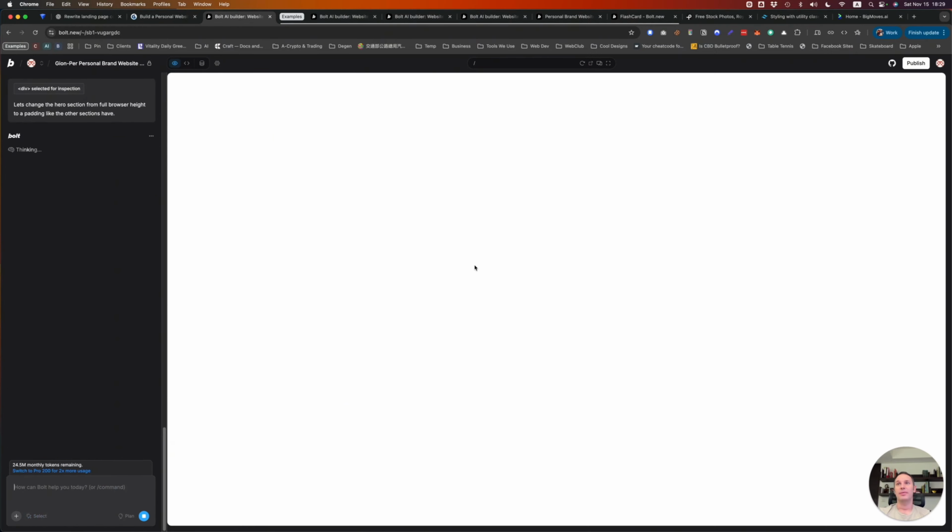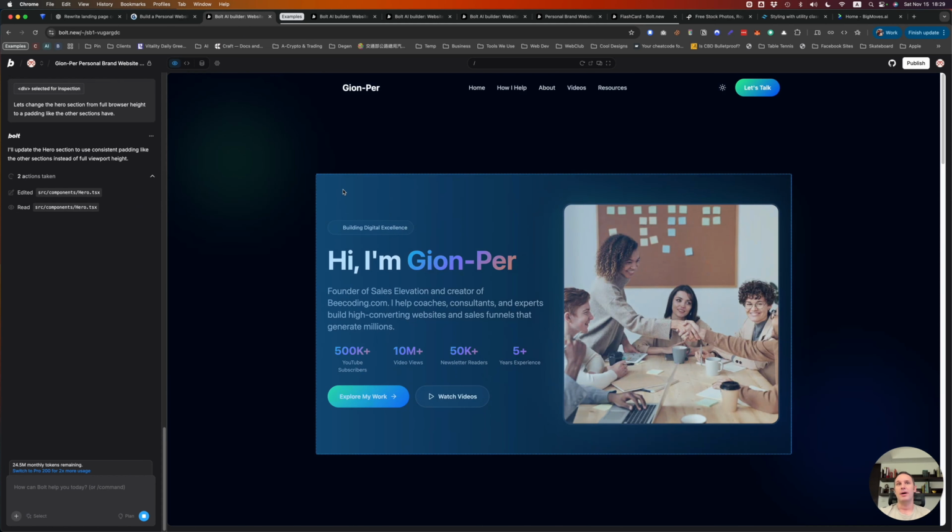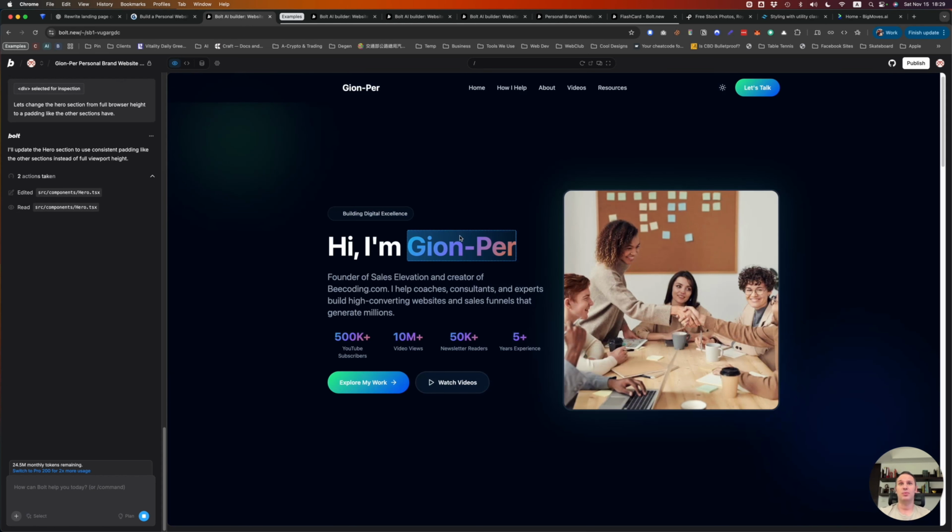So the AI is now thinking what it should do. And again, each of these requests can take, from a couple seconds up to more time, a minute, two. It really depends on the request, on the complexity of it. It will take a little bit more time. But in the meantime, again, it gives you a little bit of context what it is actually doing. But in the meantime, we can already think about what else do we want.